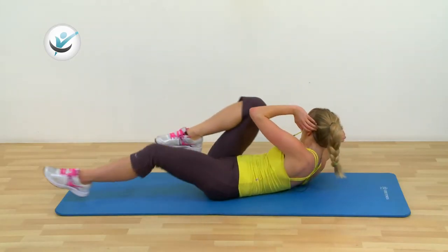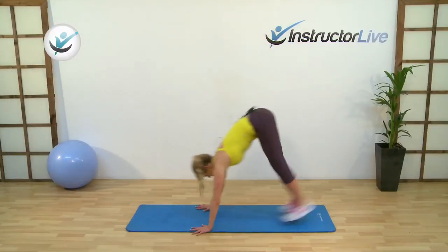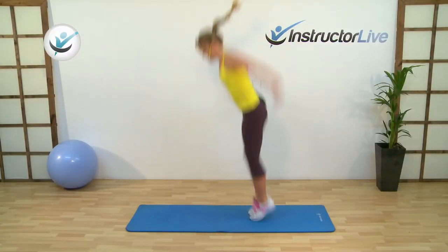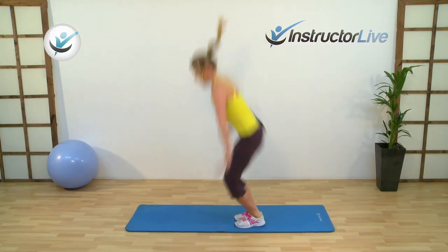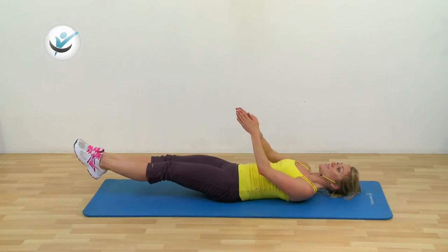This class is a full body workout, however we're really going to target those womanly areas, especially those on show when you're wearing your little black dress. For example, we're going to tighten that waist and really work on toning those arms and those legs. I hope you can join me for the LBD workout either in one of the live classes or via the archive.